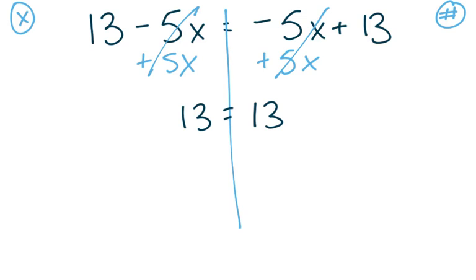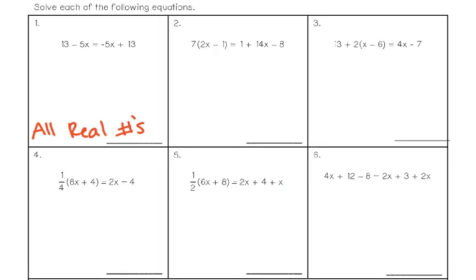Since 13 equals 13, that's true, there's nothing else I can do to the equation. I should realize that this is an example of an equation with infinitely many solutions. That means that I could have put anything in for x and it would be true. You can try it out. You can put in a 0 for x, you can put in a 1 for x, you can put in a 2. You can just type it in your calculator and it'll be true every time. So this is an example of an equation where there's infinitely many solutions. You can also write this as all real numbers. So infinitely many solutions, all real numbers, either way, that is the way you would answer this question.